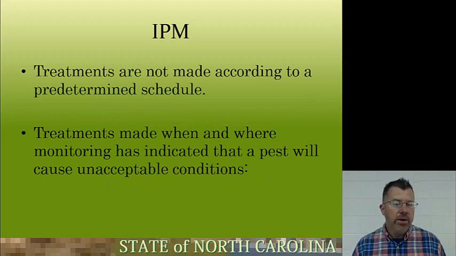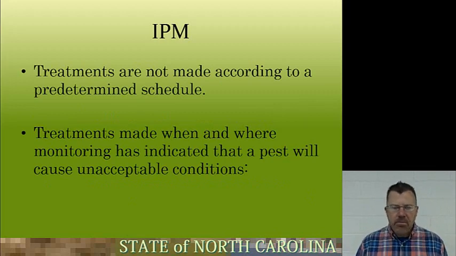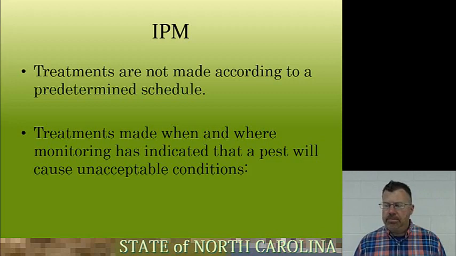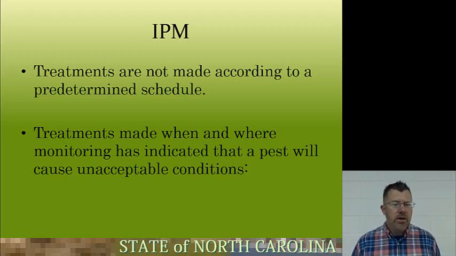Treatments are not made according to a predetermined schedule. And coming from the lawn care side, a lot of things were predetermined. Well, especially with your fertilizer. When you put out your fertilizer application, 2 spring apps, you're going to lime in the winter. We always lime January, February. We do a pre-emergent fertilizer, same thing in either April or May. Then we're going to do an application in the summer. We may put out lime in the summer too, just depends on the client or results of the soil test. And then we're going to do plugging and seeding with the fertilizer application. And then we're going to do something like 24-5-11 in the winter.